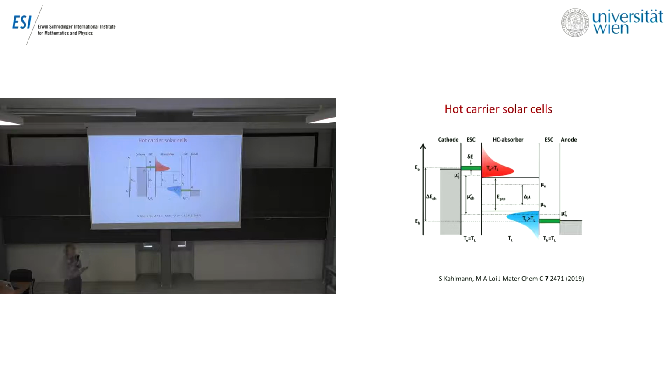with a difference in the quasi-Fermi levels. That's the Fermi levels you have in the presence of a bias. They're not true Fermi levels, of course, but they represent the fact that you've got local equilibrium. So you get away with defining this quasi-Fermi level, and the difference between the quasi-Fermi levels at the two electrodes is what gives you your output, your open circuit voltage. So you can see from this diagram that you're going to get a bigger open circuit voltage if you get hot carriers than if you don't.